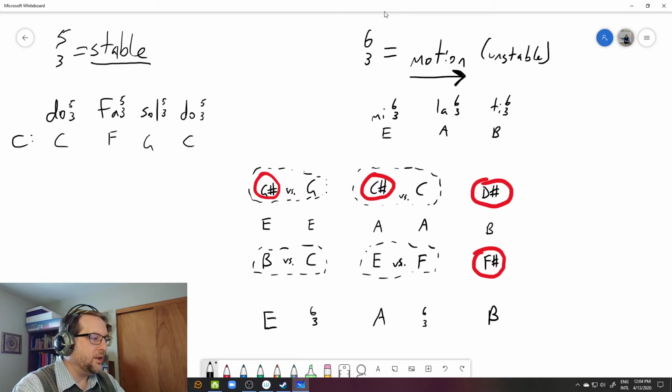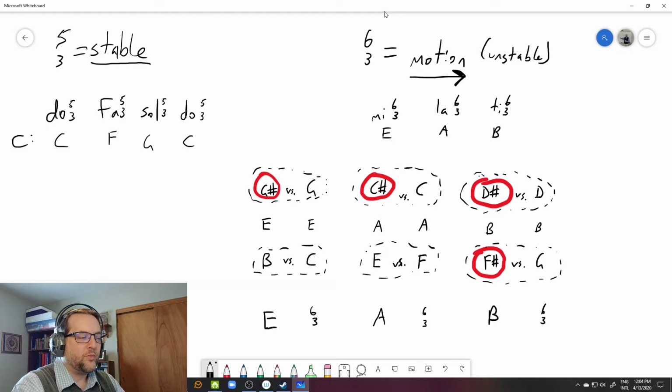In the key of C. But then I put my 6/3 on here, and B up a 6 is G, my octave, and my third is a D. So again, I've got these displacements from what I would normally expect to have in the key and what I have in the overtones. And so the 6/3 chords are chords of instability, chords of motion.